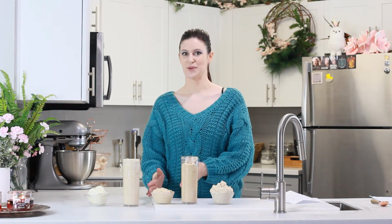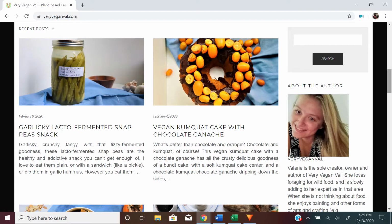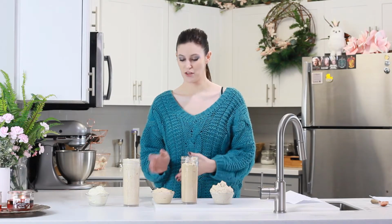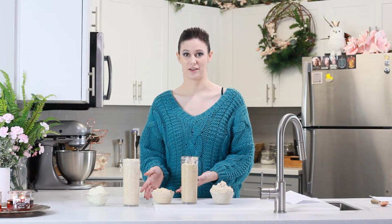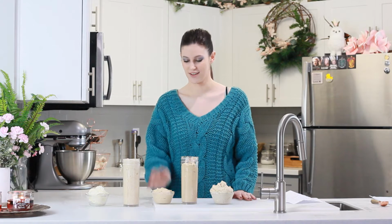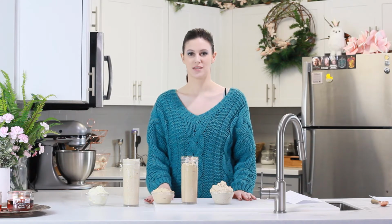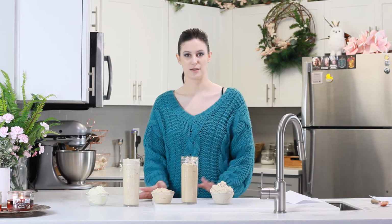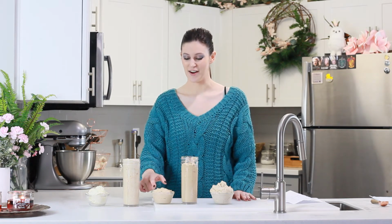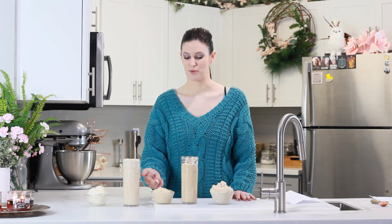I already said this one here. This one's by Very Vegan Val. She wanted me to put a tablespoon of apple cider vinegar in there, which is why I chose this one, because I was like, apple cider vinegar, there's no way you're going to be able to disguise the flavor, and you can't. I'm interested to see what it's going to taste like in a tiramisu, which is part of the reason I wanted to try it so bad. Let me take another taste so I can really break it down for you guys.